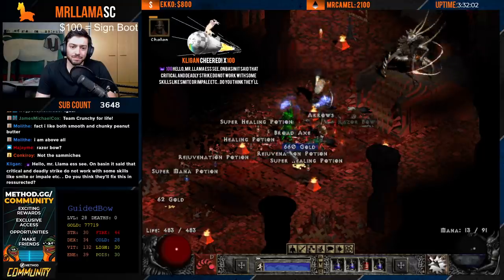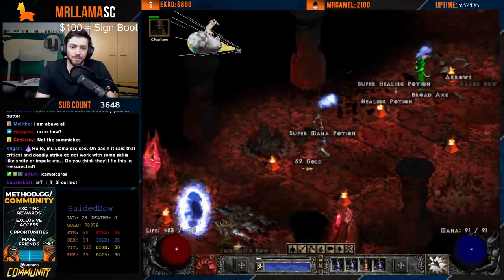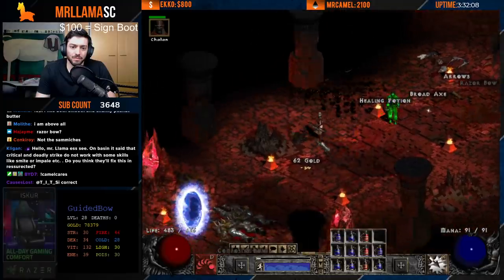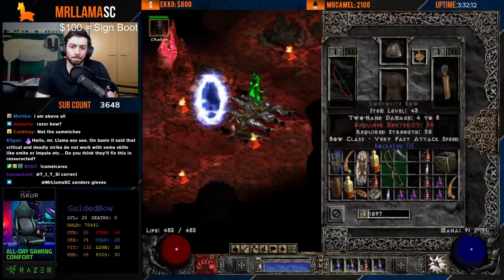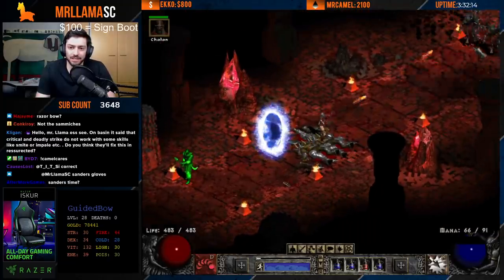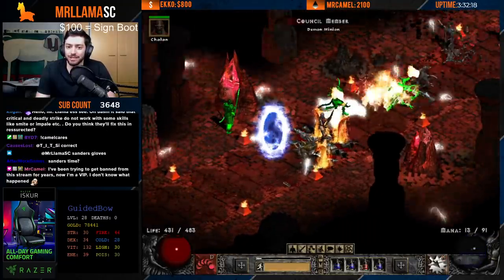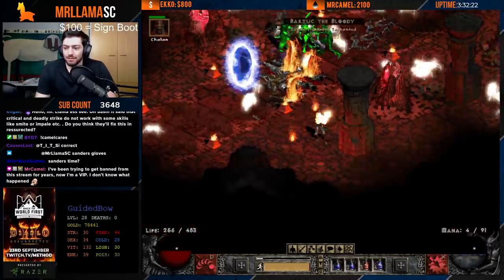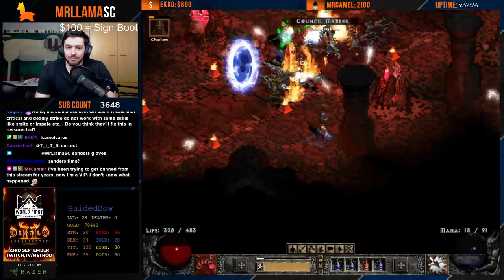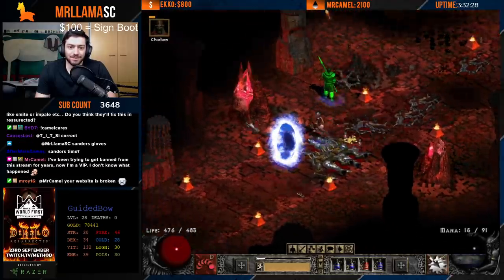Hello, Mr. Llama SC. On Basin, it said that critical and deadly strike do not work with some skills like smite or impale, etc. Do you think they'll fix this in Resurrected? They better not fix that for smite. Smite's already too strong. Now you want it to have crit strike and stuff? How much damage do you want smite to do?